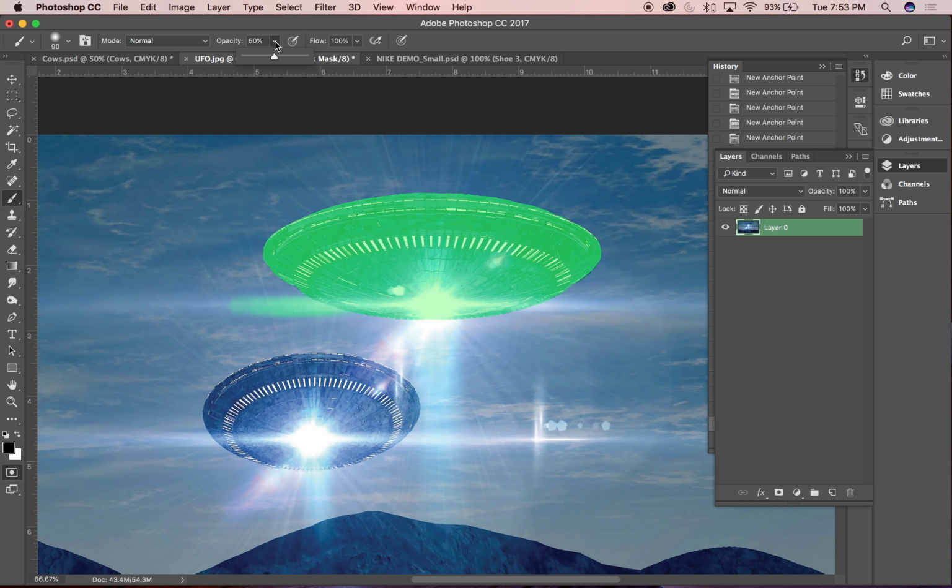Let me bring it down a little bit more. When I brush at a smaller opacity, you can see that it's really faded out here, okay? And when I go over my steps again, it'll get more and more saturated, or more and more opaque. That's the effect that I want because some of this light fades off.